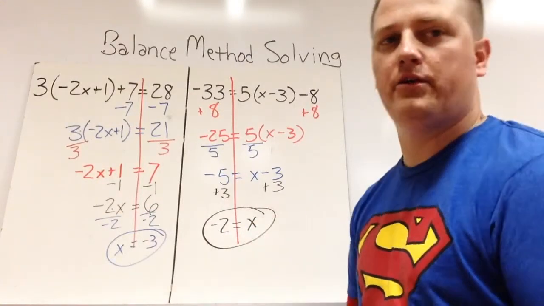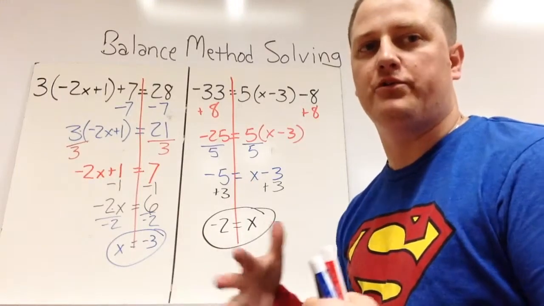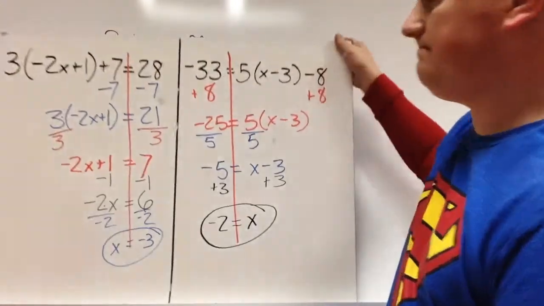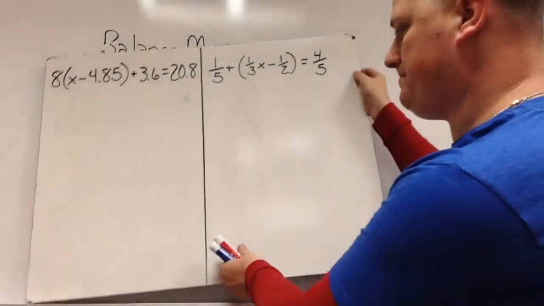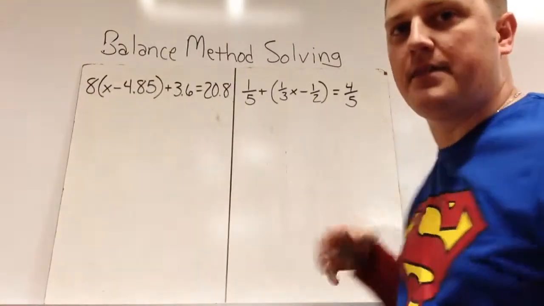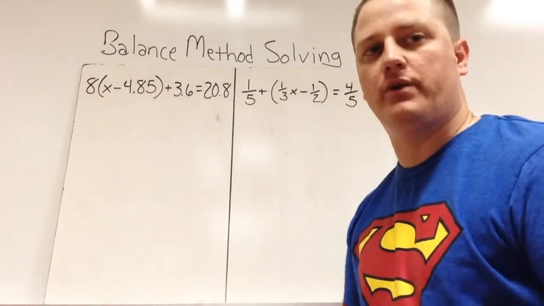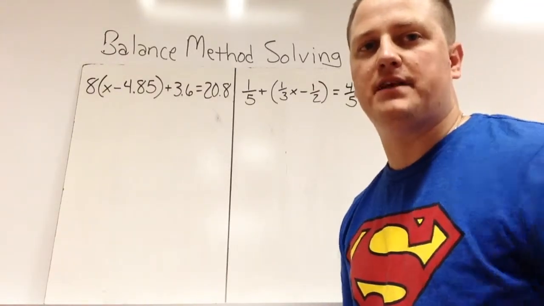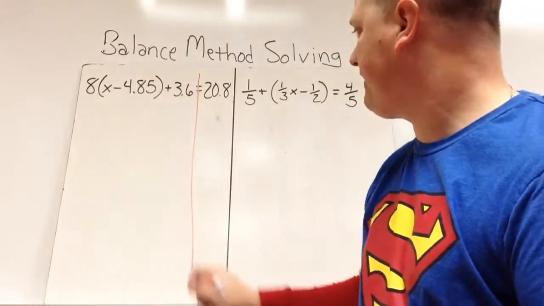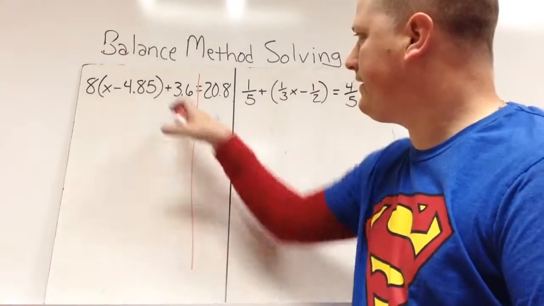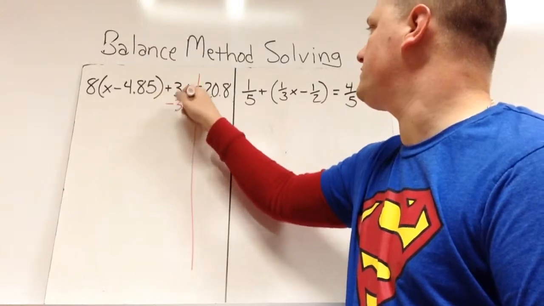Okay, let's go on to the problems that can sometimes give us a little bit more challenge or trouble, the decimals and the fractions. Okay, the process is exactly the same. We've just got decimals and fractions in these. So we got to remember our decimal and fraction process. I'm going to use my calculator to help me if necessary. So the last thing that I would do here is add 3.6. So we got to get rid of that first.